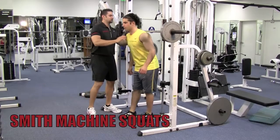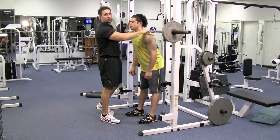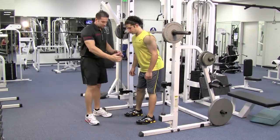Get in the machine like this. I want the bar right on your traps. Don't put the bar on your neck. They're going to lay right on your trapezius muscles. Put your feet slightly forward.